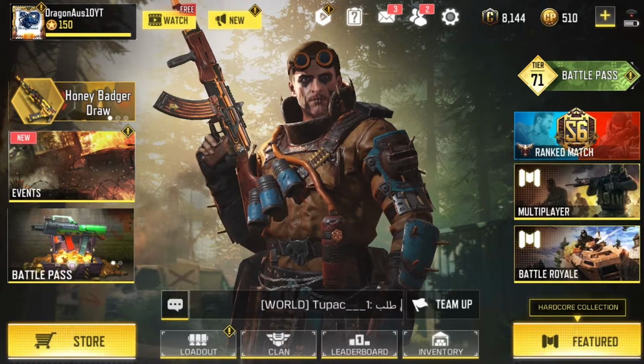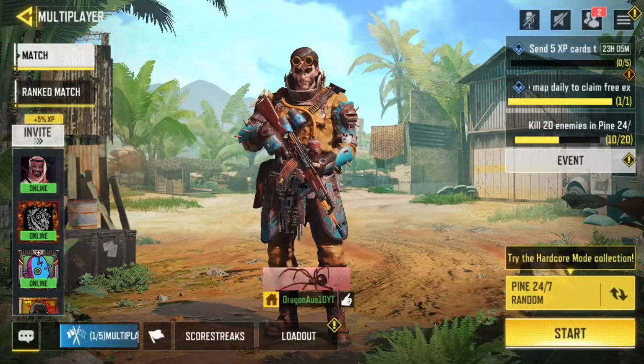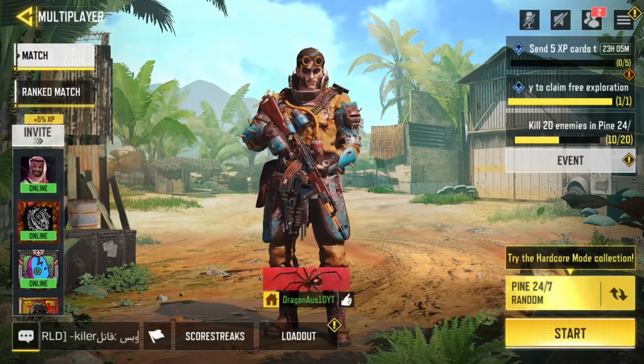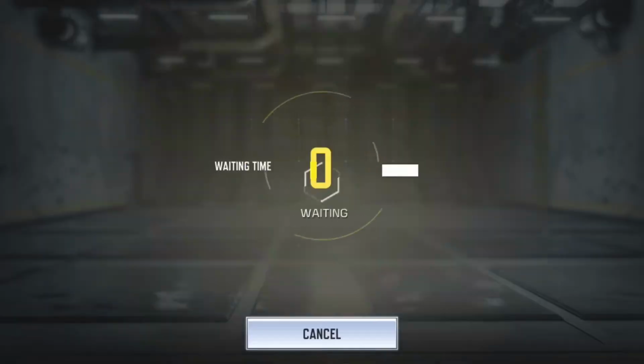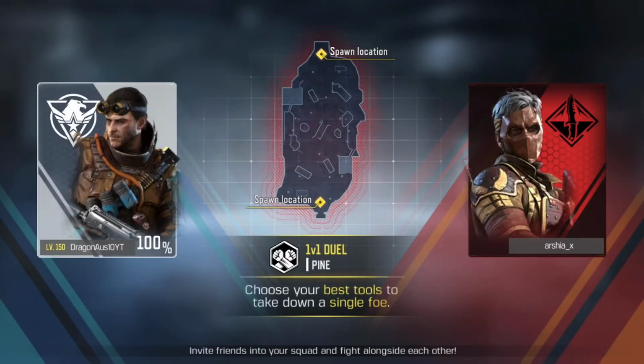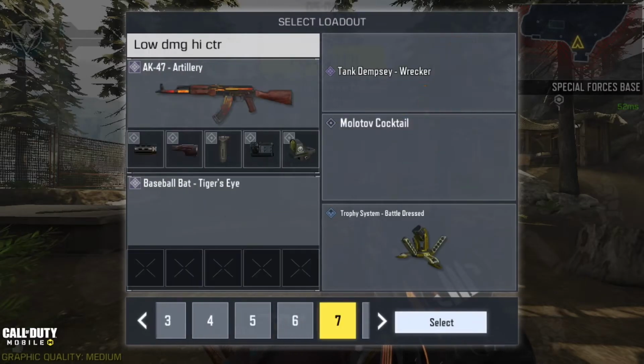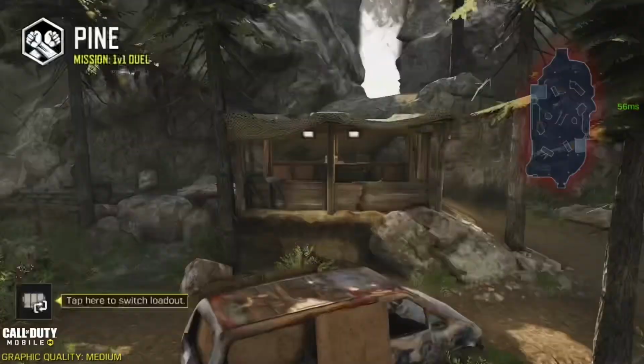Anyway, they did release the new Pine map. I think it's there for 1v1. Where is it? Yeah, it's there for 1v1. So we'll probably get into one match. Let me start it. First off. Damn. Okay, this is battle royale play, obviously. Where is it? Right here.